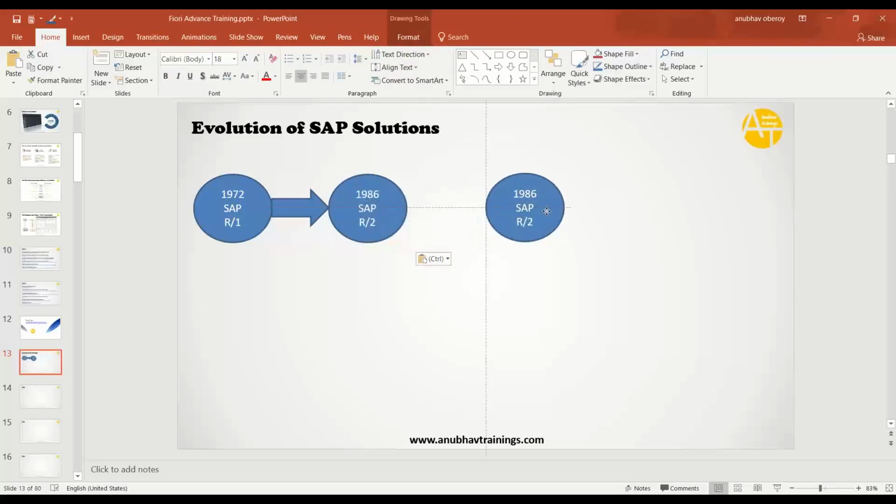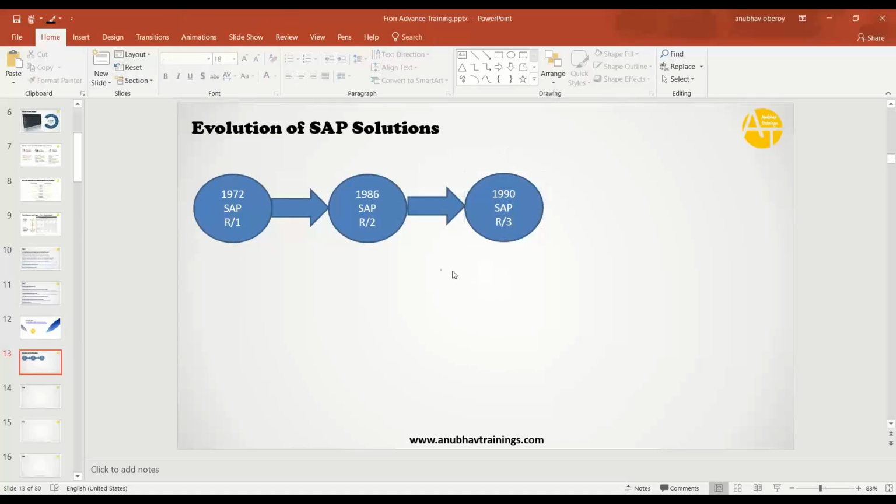Then came 1990, with more features and globalization, and SAP came up with a three-tier architecture called SAP R3. This is called real-time three-tier architecture, which means the solutions you see today, the systems you work with in SAP, are all based on this three-tier architecture. So this is as of now the solution.